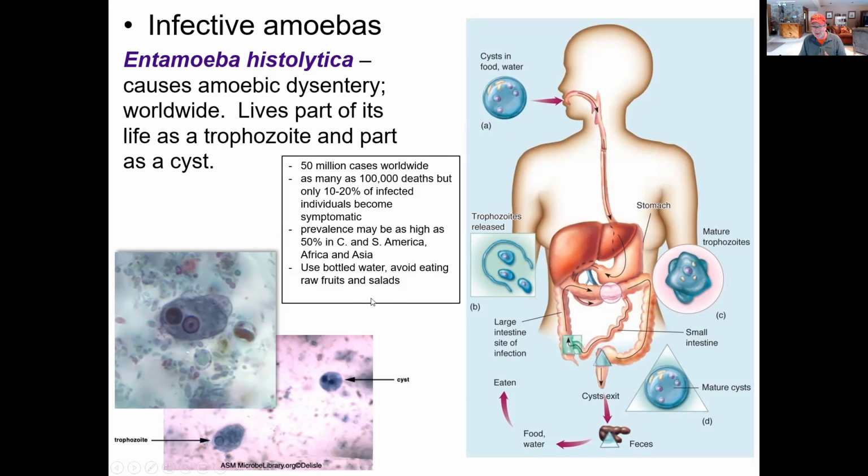So when you go to the tropics, or really almost anywhere, but especially to the tropics, or Africa or Asia, it's always a good idea as a tourist to use bottled water, not just to avoid Entamoeba histolytica, but to avoid all sorts of waterborne diseases, and there are lots of them. A lot of the locals can deal with it, although they can get sick too, but their digestive system has been inoculated with a lot of these things, and they're a little more used to it. But when we go over there, it can ravage our body so much easier, and it's not fun getting sick when you're traveling to the middle of the Amazon rainforest. And you're not close to a lot of health centers there, you know.